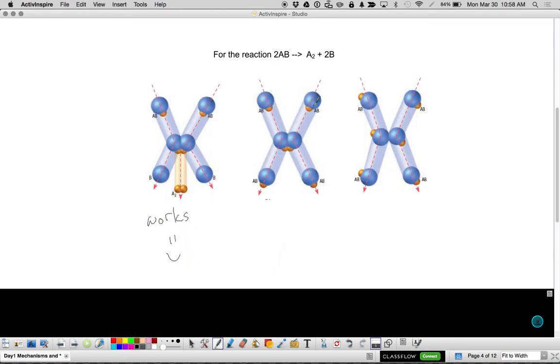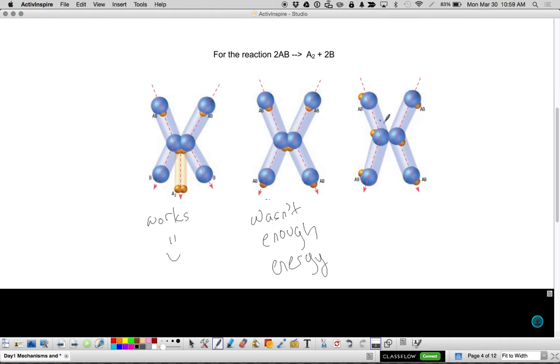Okay, now let's look at this one. This one actually doesn't work. Now, you'll see that in order for the reaction to occur, the two A's have to be close to each other. They have to be in proximity to each other in the molecule for a reaction to happen. That makes sense, right? So here, the two A's are close enough to each other, but nothing happens. The things just bounce off each other. Well, that means that there wasn't enough energy. And we're going to talk about this more in a second.